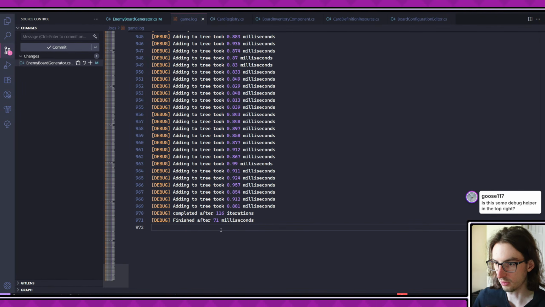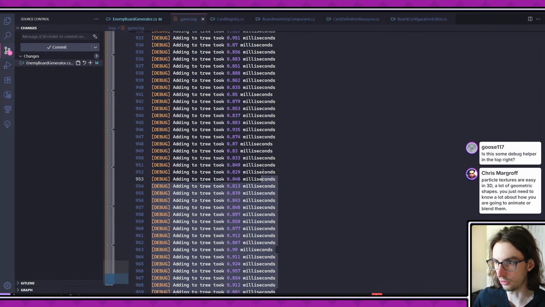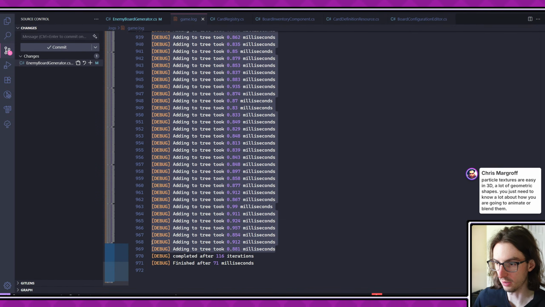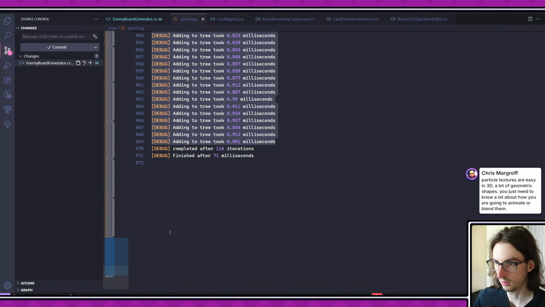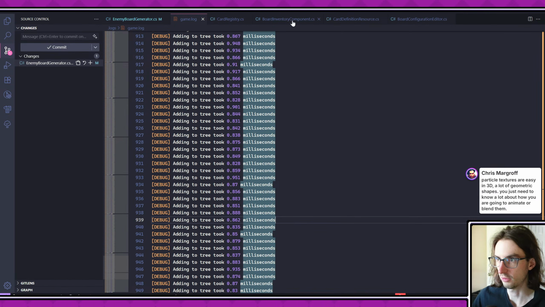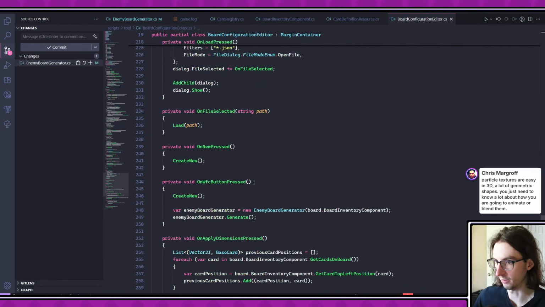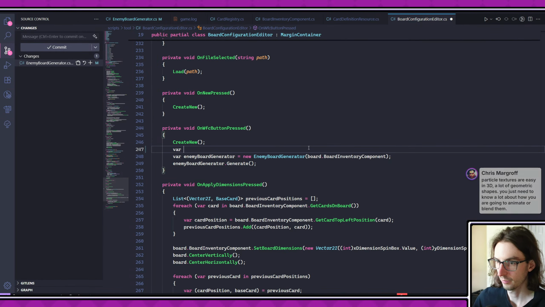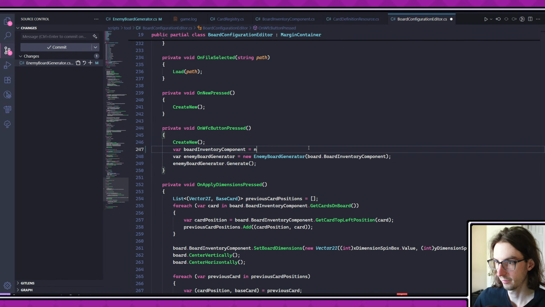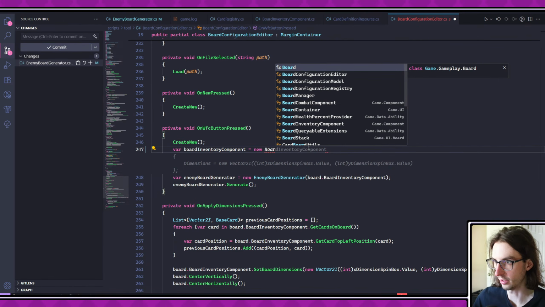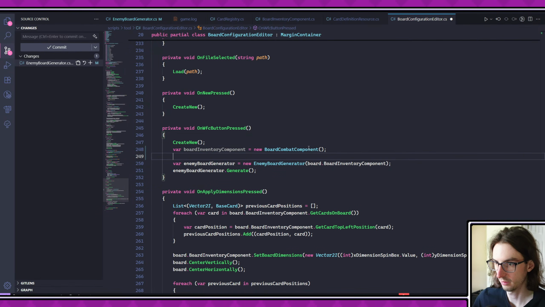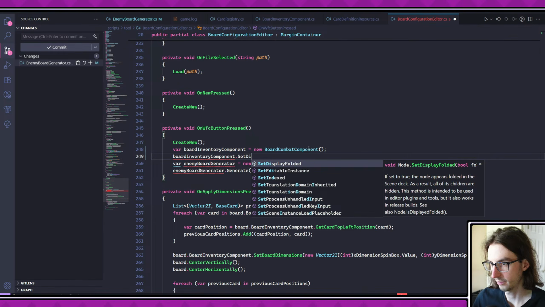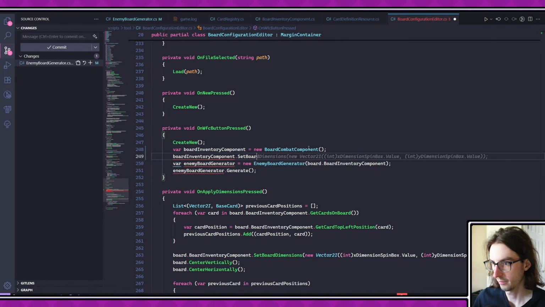So 71 milliseconds, but again, a lot of that is just going to be the placement of the cards here. So this right here is 50 plus milliseconds, if I were to estimate it. So if I go to my board configuration editor here, and I create a board inventory component that does not do anything, what in the heck?